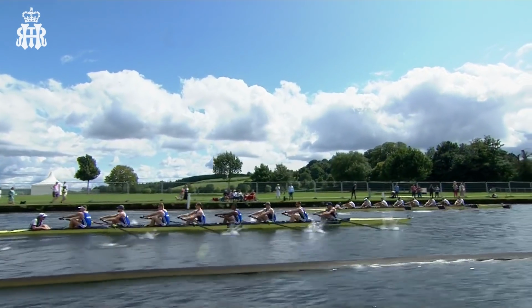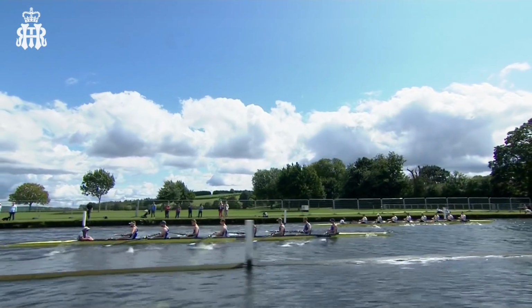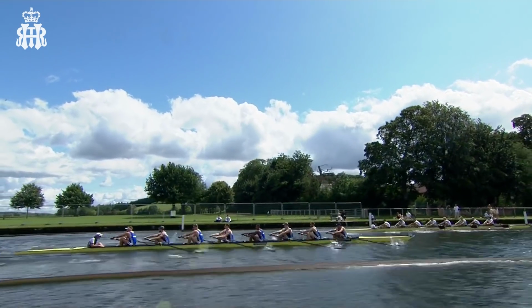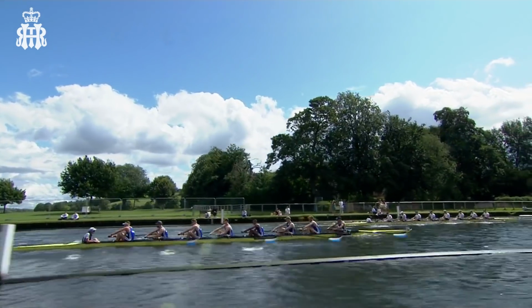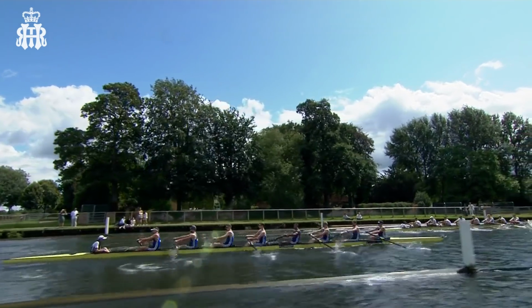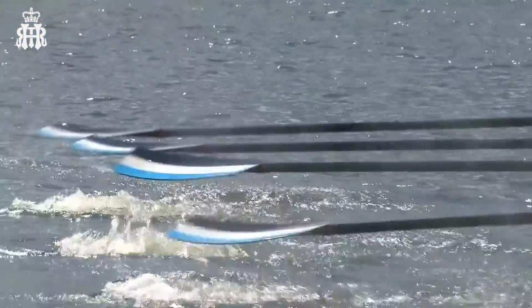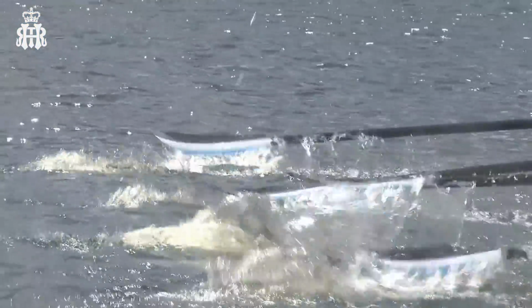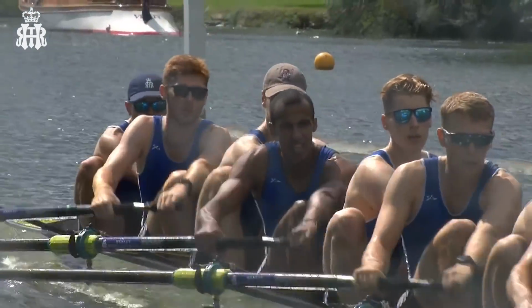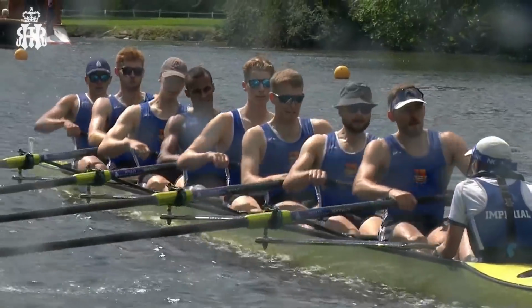The Nereus 8 is stroked by Koen van der Herrik, who was in the Dutch Junior 8 that won that famous gold medal on the Rio course back in 2015, an 8 that had the likes of Bram Schwartz, Simon van Dorp, Martin Herkmans in, all guys in the Netherlands Senior 8 this year. They were disappointed to finish 5th in the Olympic Regatta, but a very fast crew. This is an event that Brooks have really dominated in the last few years, and in fact you have to go back to 2015 to find the last Nereus winner. They then rowed in the Ladies' Plate in 2016, but it's a crew, it's a system that knows how to win at Henley.